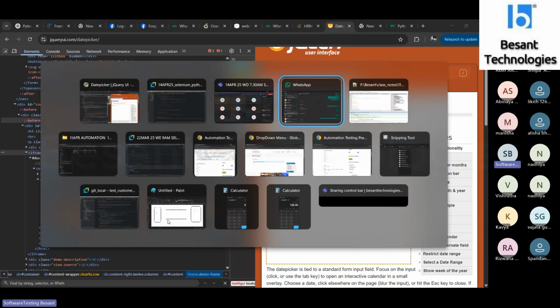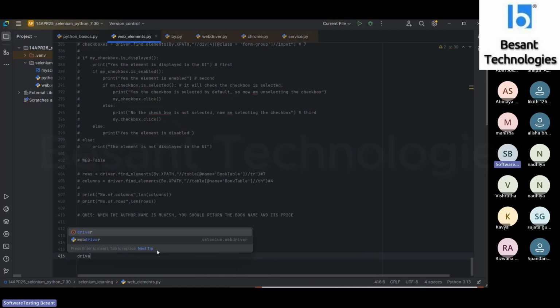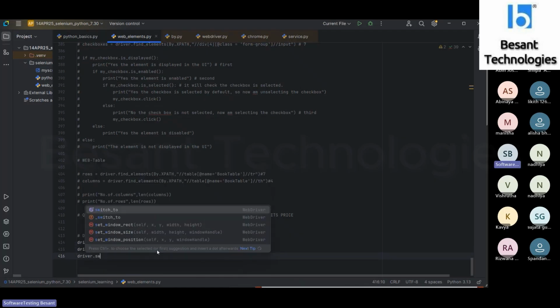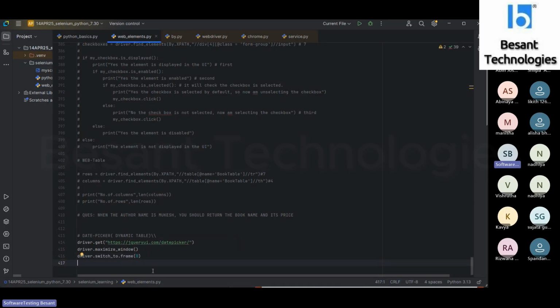So directly, once we open the application, we can maximize this. Then we can directly say driver.switchTo().frame. We have to provide the frame name, right? So simply I can give it as 0. We have only one frame and it will go with 0.